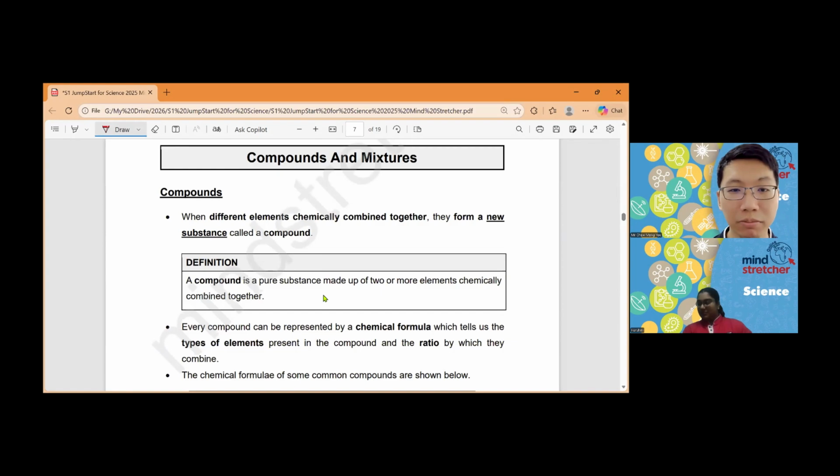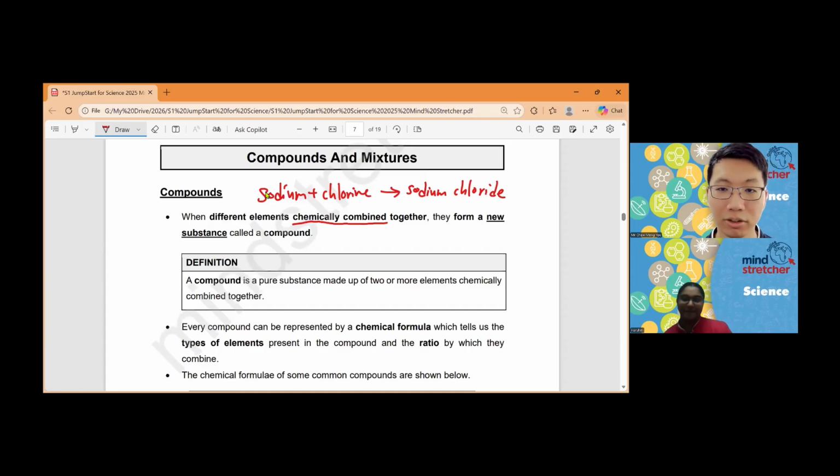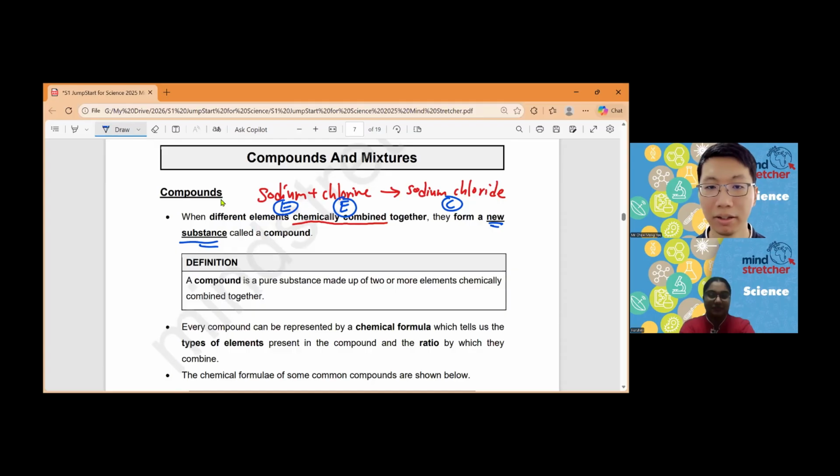That is because sodium and chlorine chemically combine together and form what we call sodium chloride. Some of you are familiar with sodium chloride. This is a salt that we eat. So sodium is an element, chlorine is an element. They join together chemically to form sodium chloride, which is a totally new substance. So an element becomes a compound after a chemical reaction. There can be two or more elements. This is just the most basic one. Two elements join together chemically to form a compound.